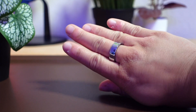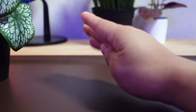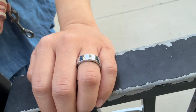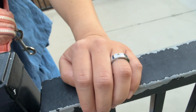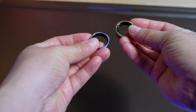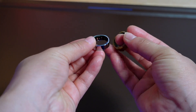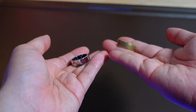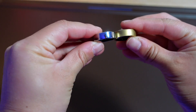I found this ring to have less noticeable sensors than its counterpart, making it more comfortable to wear day to day. Colorways for the Ring Con 2 are similar to its first-gen options: silver, matte black, and brushed gold. Ring Con continues to be IP68 dust and water resistant, and also advertises Gen 2 as having enhanced waterproof performance of 100 ATM water resistance. The build quality continues to feel premium, made with titanium alloy and PVD coated. One previous downside was how bright the sensors were and how noticeable they were at night — with the updated thinner design, I no longer notice the sensors or the flashing lights when wearing the ring.